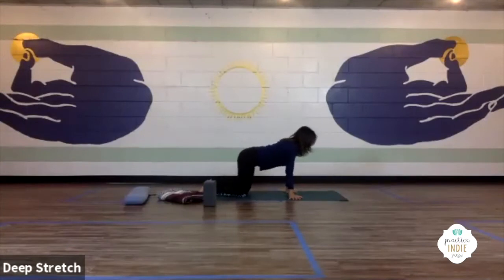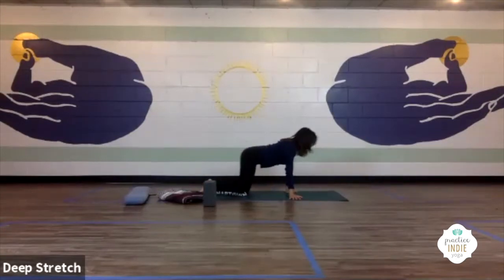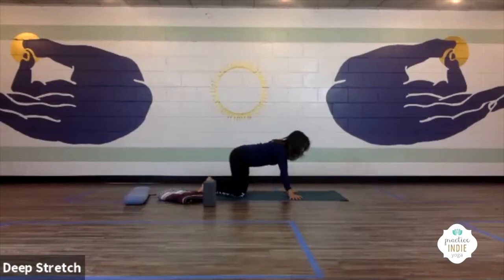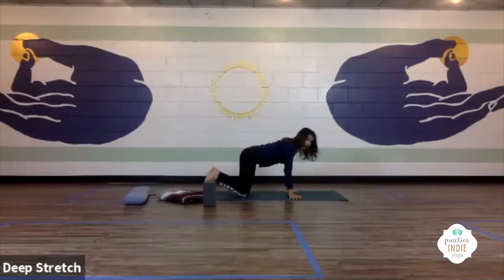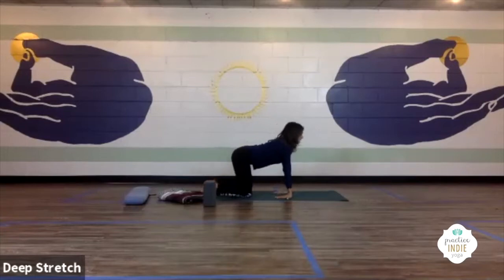And I like to open up the wrist because they're an expansion, extension of the stuff that goes on in our shoulders. Take your circles in the counterclockwise or opposite direction five times. And slowly you're going to turn your fingers back as much as you can. And take your hips back towards your heels. Take a deep breath in.